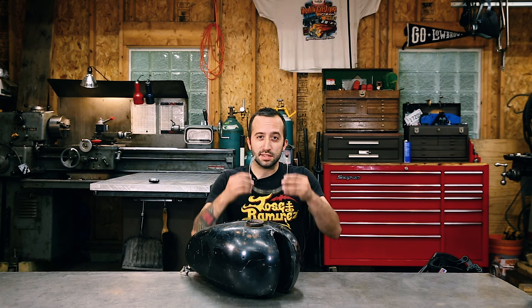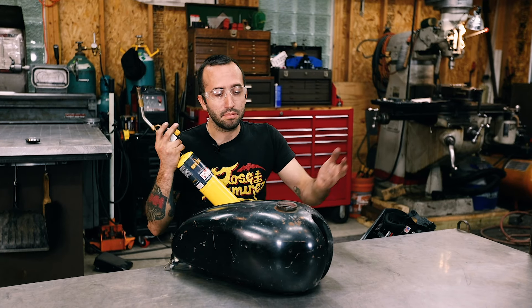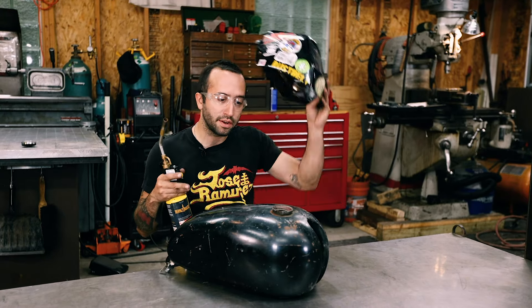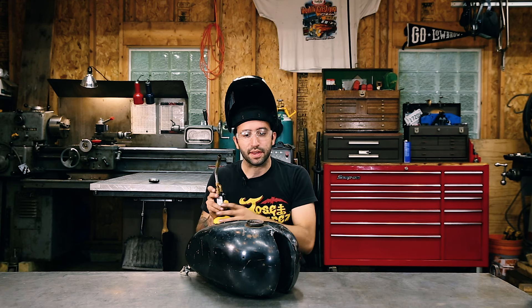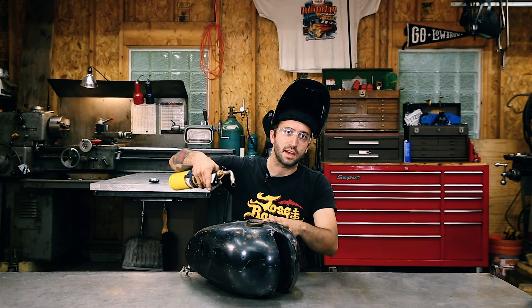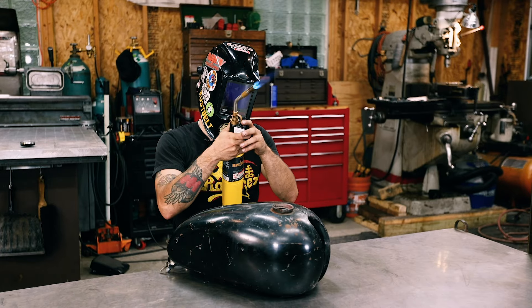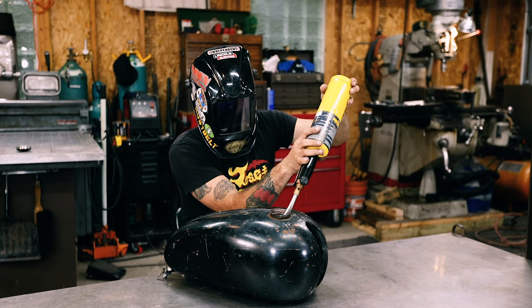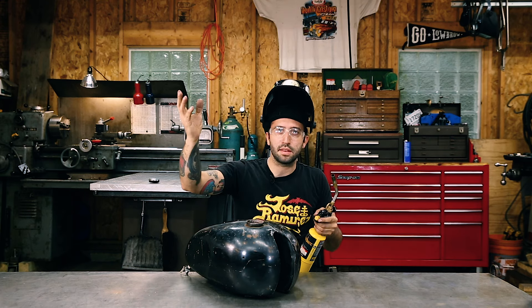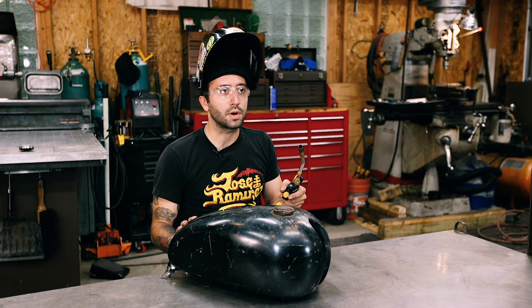So we're back in the garage and I'm going to show you the other tip I was talking about outside. For that we're going to need safety glasses, and I'm going to use a torch to make sure that we purged all the gas out. There could be a little flame that shoots out, so it's good practice to put some kind of face shield on. We're just going to make sure we purged all the gas out — you just light your torch and stick it down inside the gas tank. Nothing happened, no flame shot out of the cap, so we're good to start working on this thing.